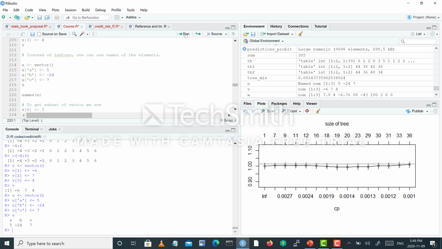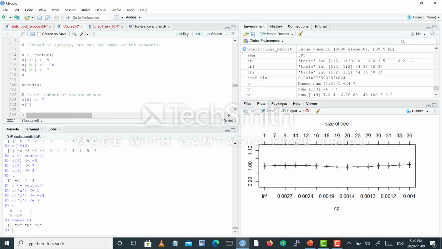And U is given as A equal to 5, B equal to -24, and C equal to 70. We get the names in this case, names of U: A, B, C.